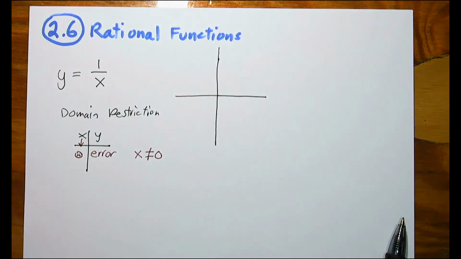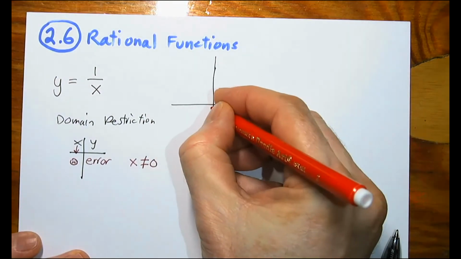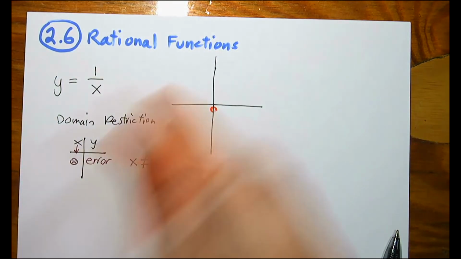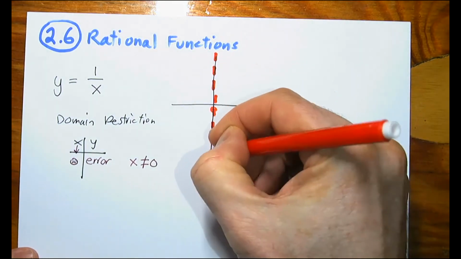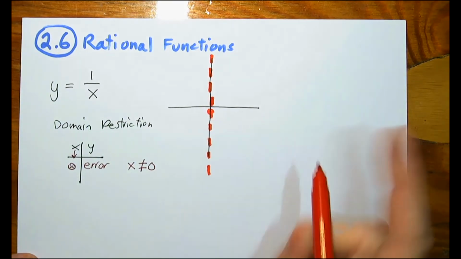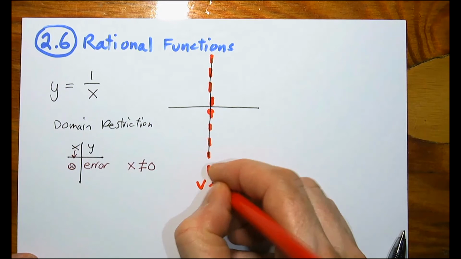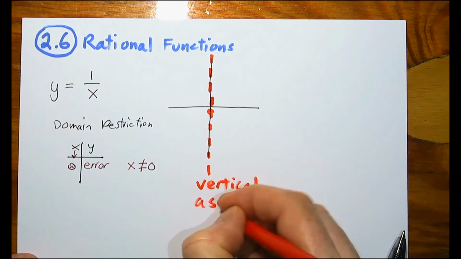So what we do is we go over to our graph paper and we graph that line. You go, where is x equals 0? Okay, here's 0. And we're just going to put a big old dashed line. It's like an electric fence. And if you touch that fence, you're going to die, right? So we call this a vertical, means up and down, asymptote.